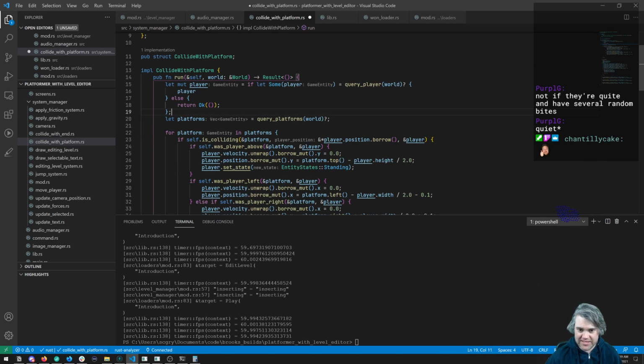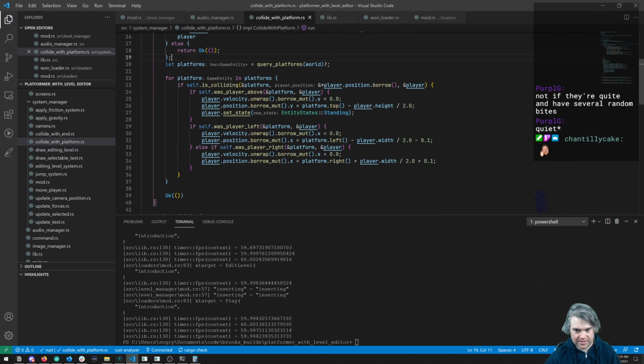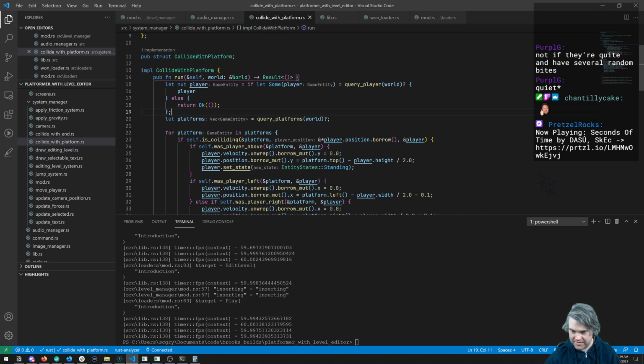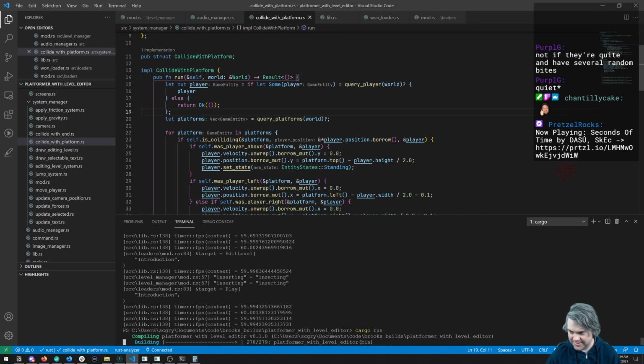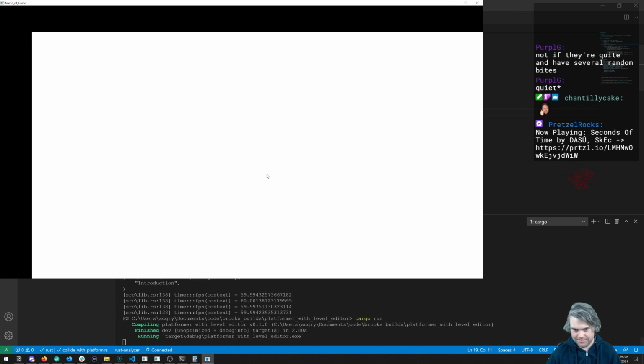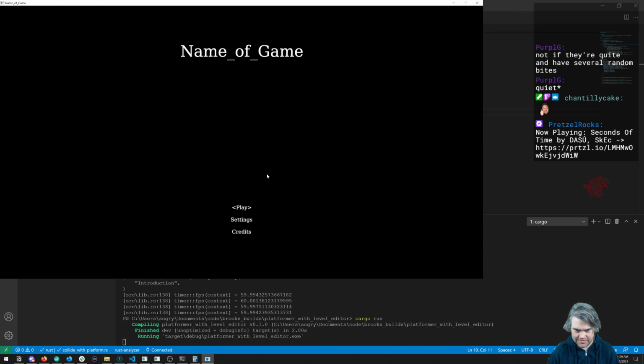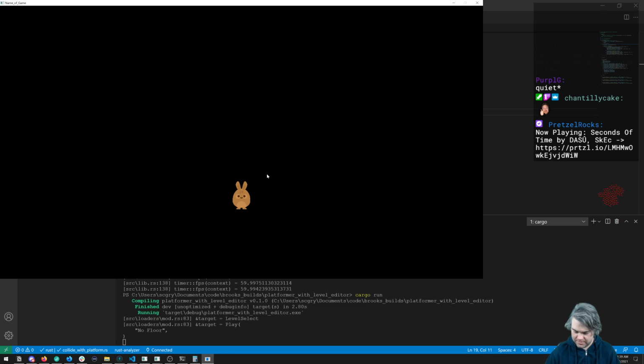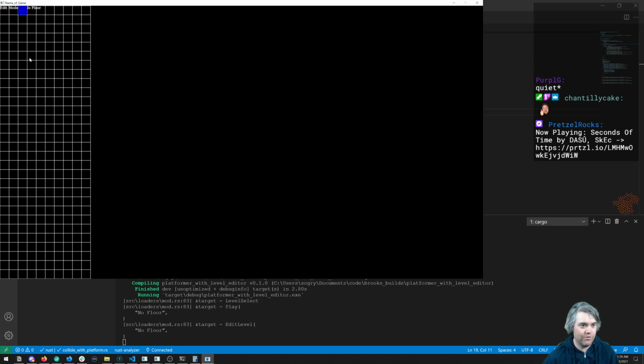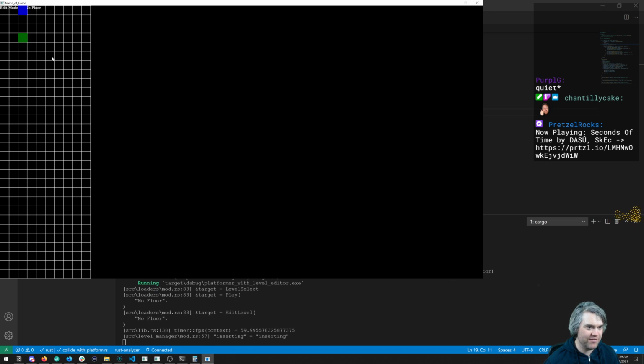We have to just always collide with the platform, regardless. Is that as simple? Oh, all falling forever. I forgot that this is a vertical level. Let's try that. This is perfect for this.